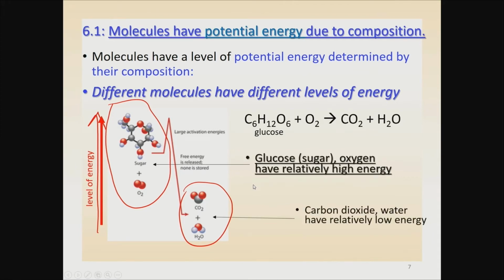So remarkably, we can use this to great effect in our cells. Our cells generate energy, and they pretty much do that through this reaction. They take advantage of the fact that glucose and oxygen entering your cells have relatively high amounts of energy, but carbon dioxide and water, the waste products, have relatively low amounts of energy. So the excess energy that cannot be contained in carbon dioxide and water is released into the cell. The cell will heat up to small degrees, but usually that energy is locked in other chemicals in the cell and is utilized later. One of the major chemicals that energy will be locked into is a molecule called adenosine triphosphate, and you'll learn about that in biochemistry.